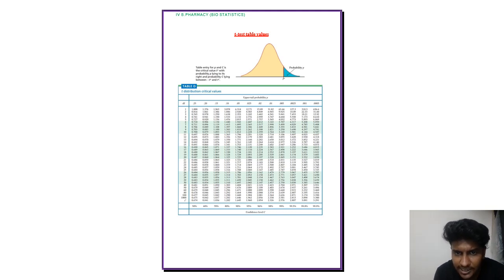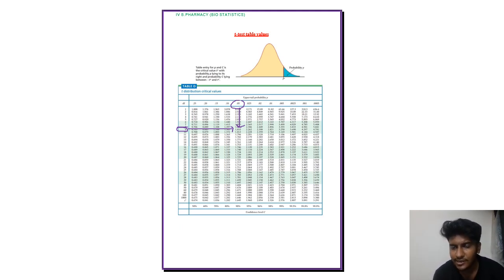Here you can see this is a table. So here you have to see the degrees of freedom at 9. Can you see? And the significance level of 0.05 over here, because 95% means 0.05, right? So here you can see 9 and 0.05. Is it 1.83? Is it 1.83? Yes, it is 1.83.